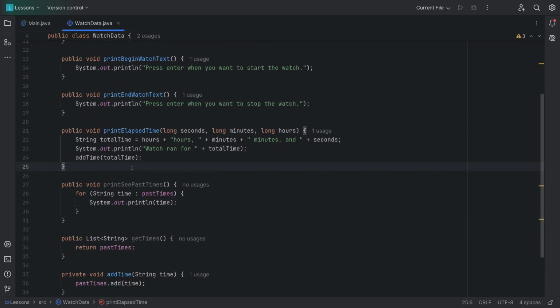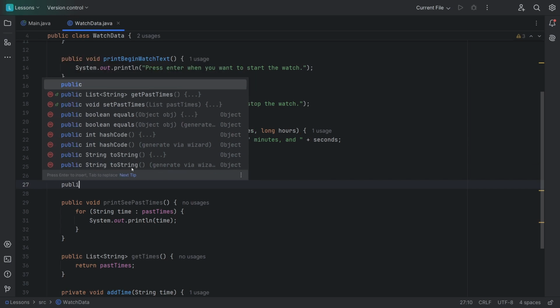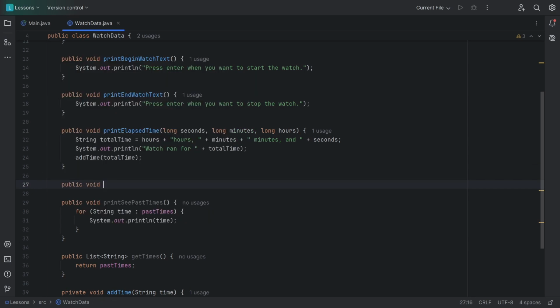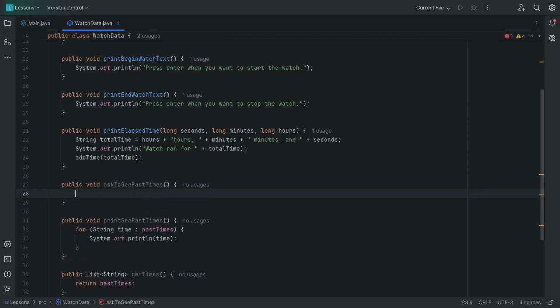And we can also do another print out, ask to see past times, I guess. Then print out, would you like to see all of the past times?